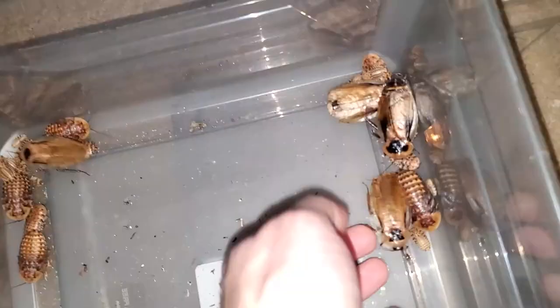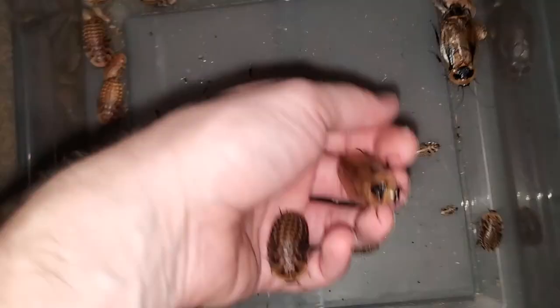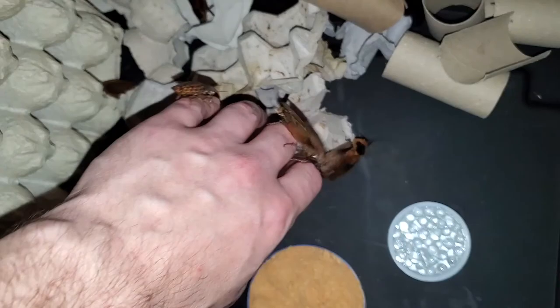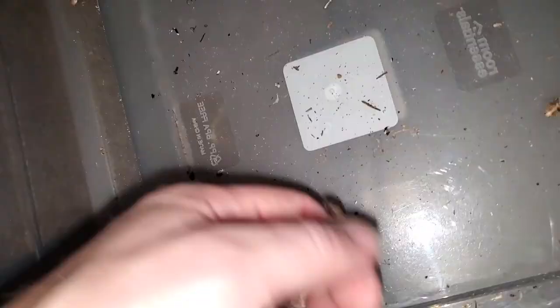Now, I begin to transfer my colony into the bin. I am doing this by hand because I had moss in their prior enclosure, and since I will not be adding it to this one, I wanted as little of that litter in this enclosure as I could. It also made me overcome my fear of handling them. I'll say it again, they are so calm and relaxed, I have gained respect for them.